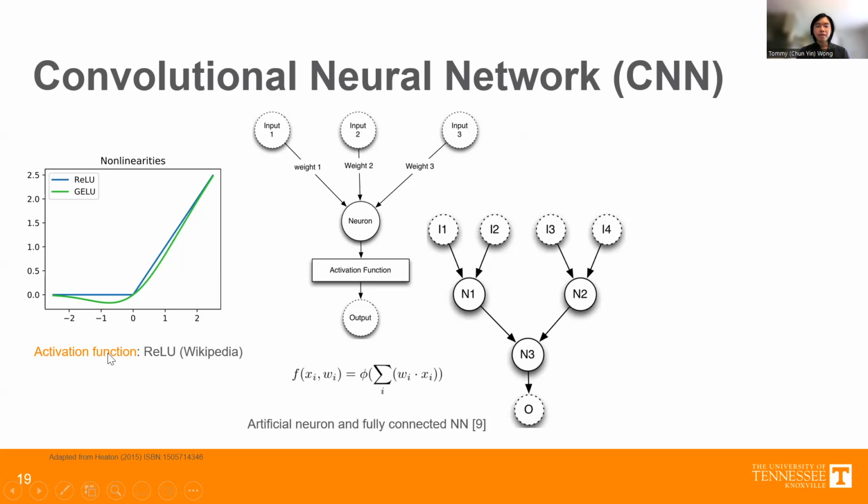And this activation function can be changed. It could be ReLU, or it could be leaky ReLU, or some other kind of function. So just keep in mind that there's something called an activation function that you can change as a parameter of building the network itself.